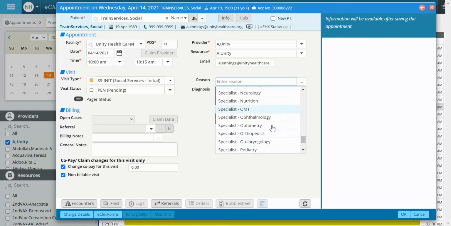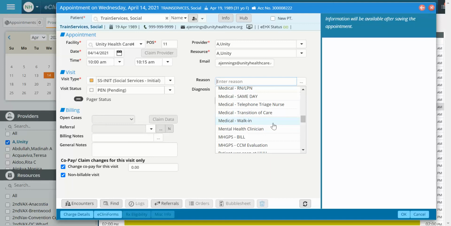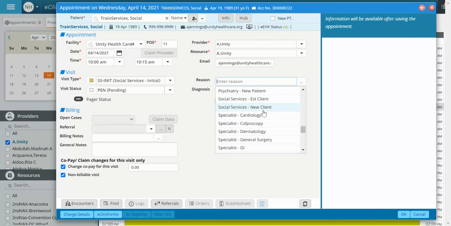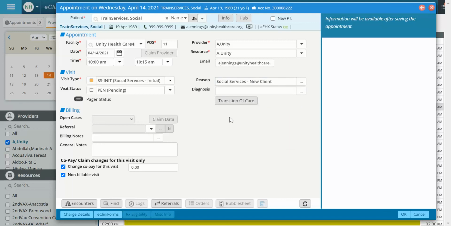And I just want to take a couple of seconds to look at the My Health GPS reasons. Because my patient is social services initial, my reason would be social services new client. Once you are done populating all the required information in the appointment screen, you will come down and click on OK.